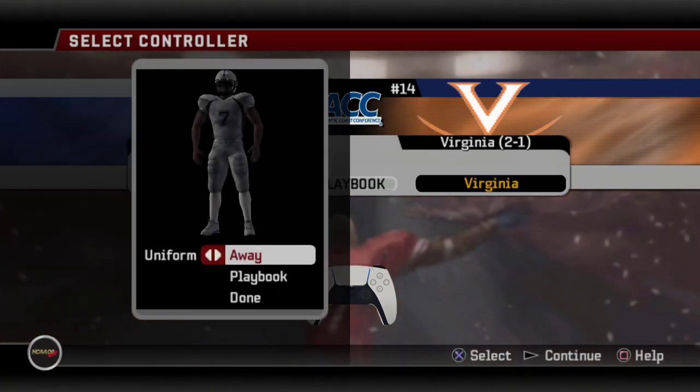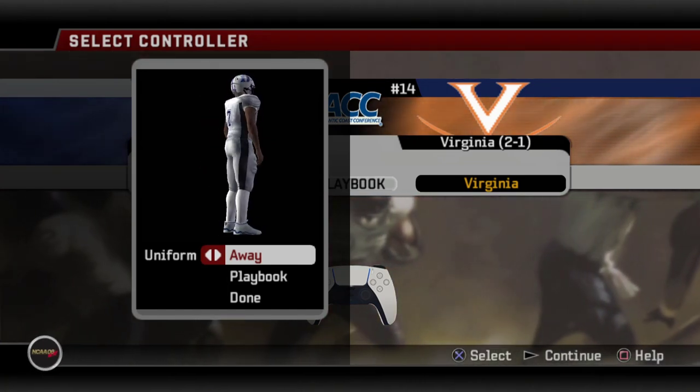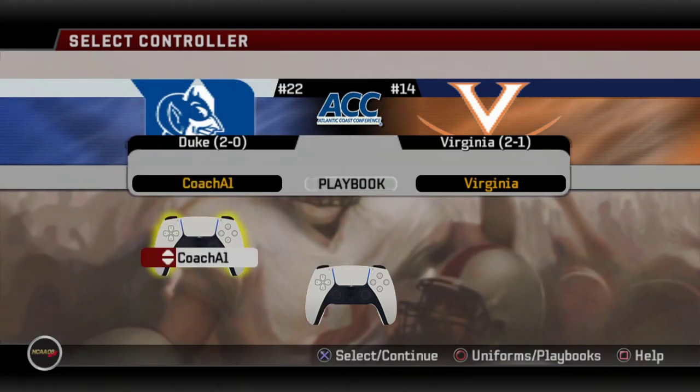I want to make sure my default away uniform is set up. Now, they haven't done the ACC uniforms yet. They will in time, but once they do, I can start using those in this dynasty, but I just don't know when that's going to be. All right, let's get into the game.